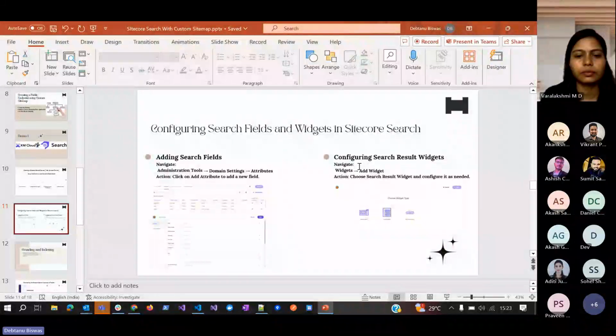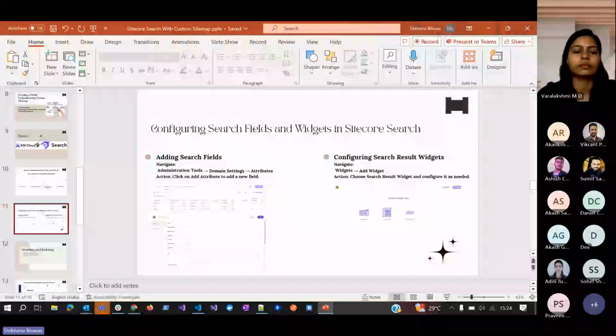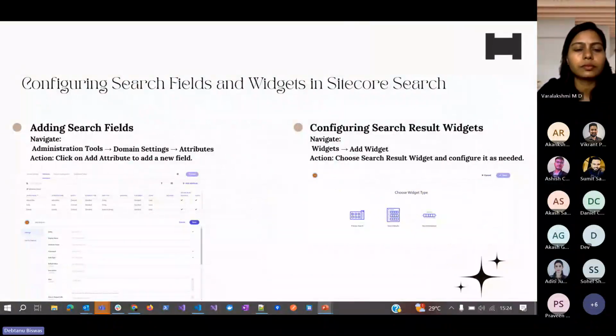Okay. So I was saying about the preview search. Preview search is nothing but if you want to get a handful of results, like related articles you want to configure, that time we will use the preview search. The search results is a generic search results of our page, where in the search you will give a keyword and it will fetch the results. And the recommendation is like recommended products based on some badges, etc.